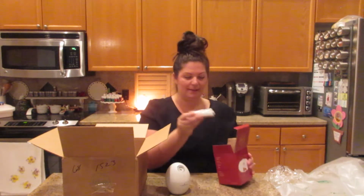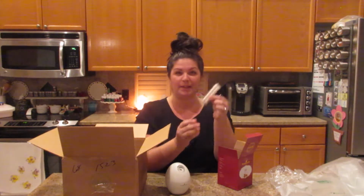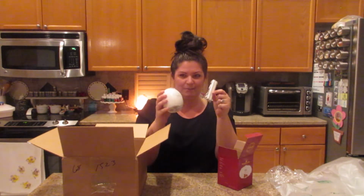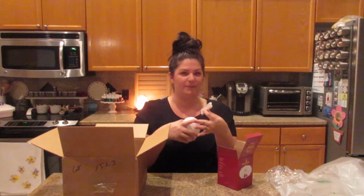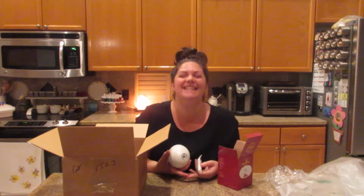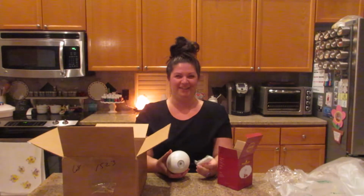And it comes with these little wick things that go in the middle, so it's a little bit different of an experience for me, because I haven't done diffusers like this. I'm just used to the honeydew, is almost what I called it. The dewdrop diffuser. The honeydew diffuser. I really want some honeydew now.